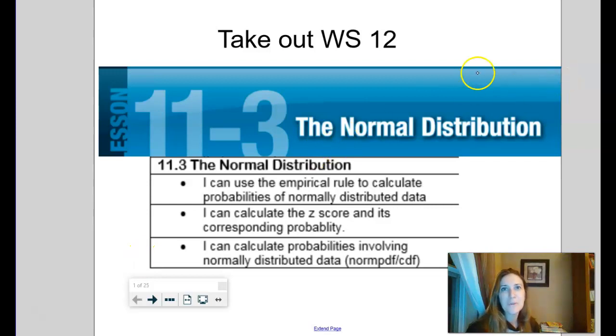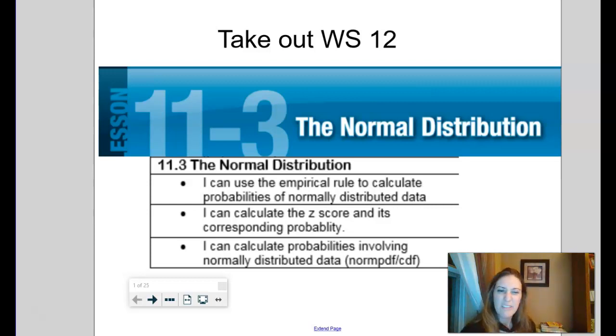Hey guys, so this is hopefully a quick lesson on 11.3, the normal distribution. And we're going to focus at the beginning of the lesson on what's called the empirical rule, and that is primarily what your e-learning quizzes are about for the spring of 2020. So my PreCalc friends who are watching this, trying to do their e-learning, focus for the most part on the beginning middle part of this lesson.